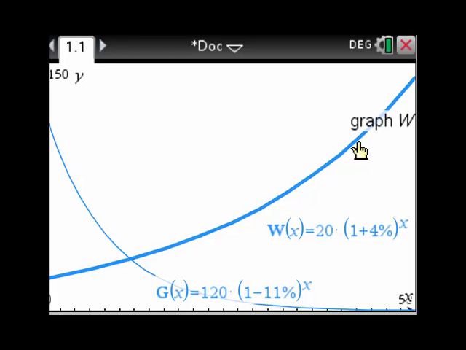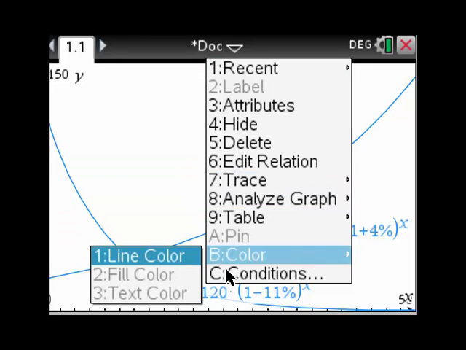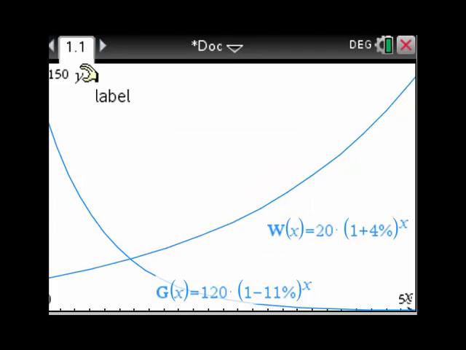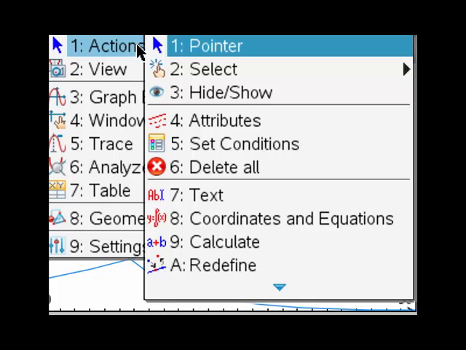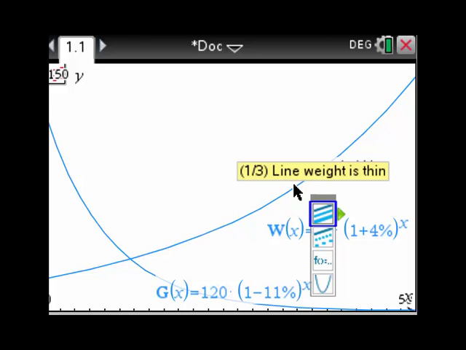Now mine are the same color. So if you right click on it, you should be able to change its color. Or how about another way? If you go to menu, actions, can we change color here? Attributes. There we go.